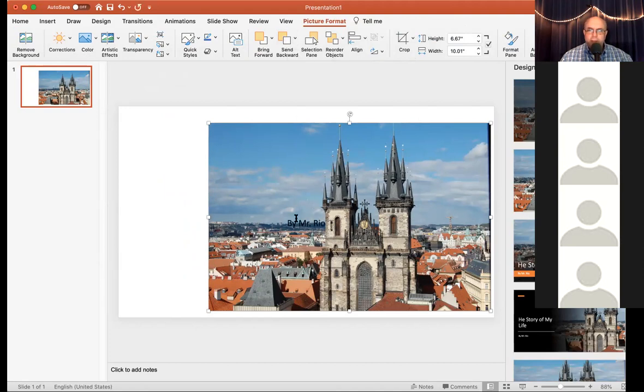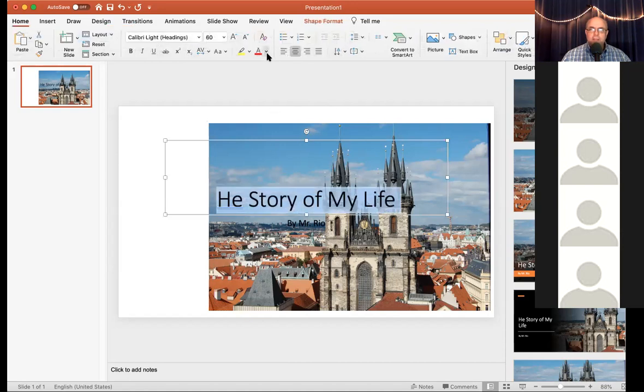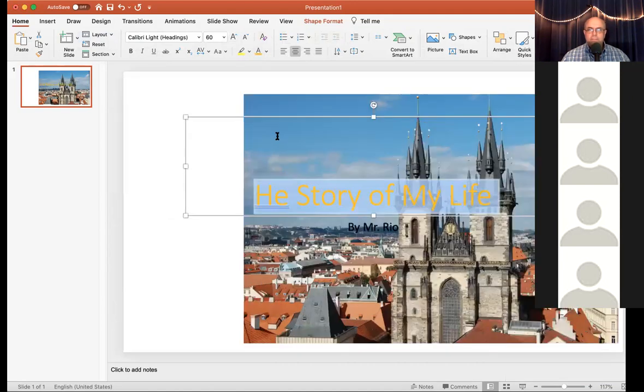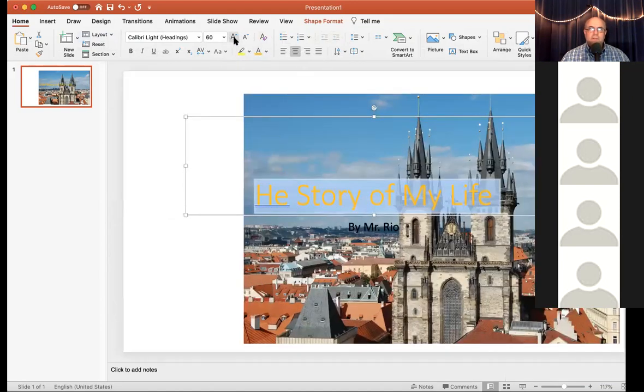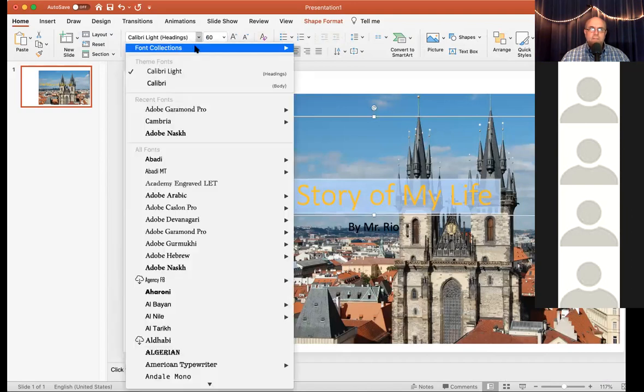Now my text appeared there for one, but not for the other. So I'm going to pull this down. I'm going to go send to back. That's going to send it all the way to the back. Now you can see this here better. Now this here, I can highlight this because this should be a review for you guys. I can give it a different color. I can give it a different font style.